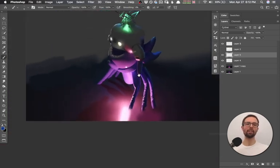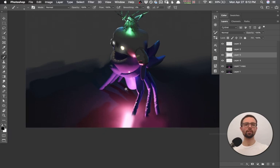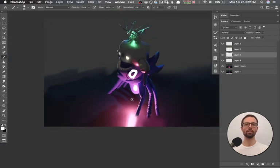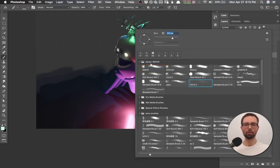It's getting a little better, I feel like. I'm not such a big fan of this part. It's getting a lot of attention. And this is also feeling too smooth still. So these two areas are my biggest problem areas at the moment. I would like to add some more fireworks up here, maybe some particle effects. Let's see if we have a particle brush.